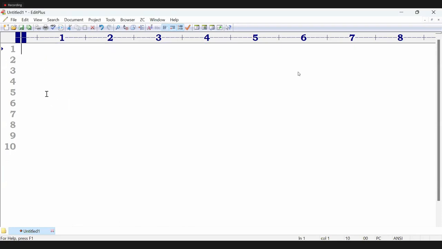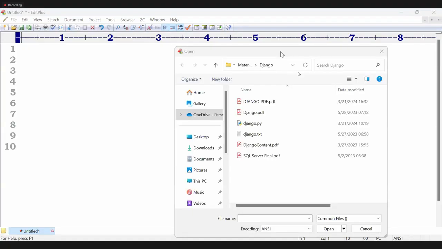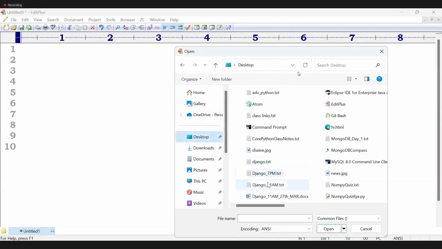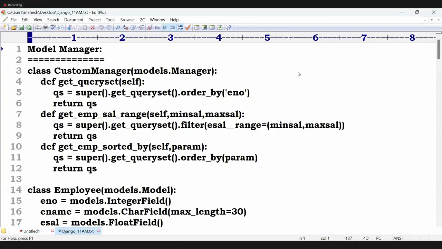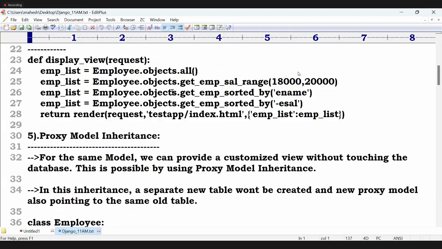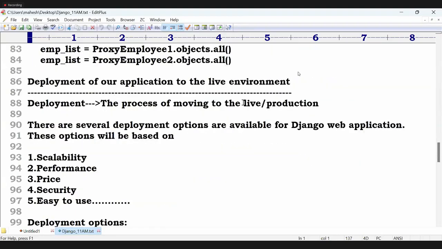So yesterday we started discussion about how to deploy the project to the live environment. Deployment is nothing but moving the application to the live or production environment.